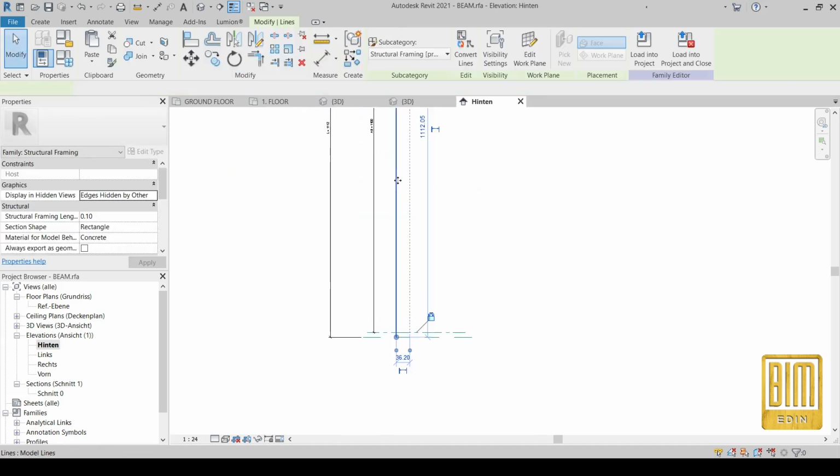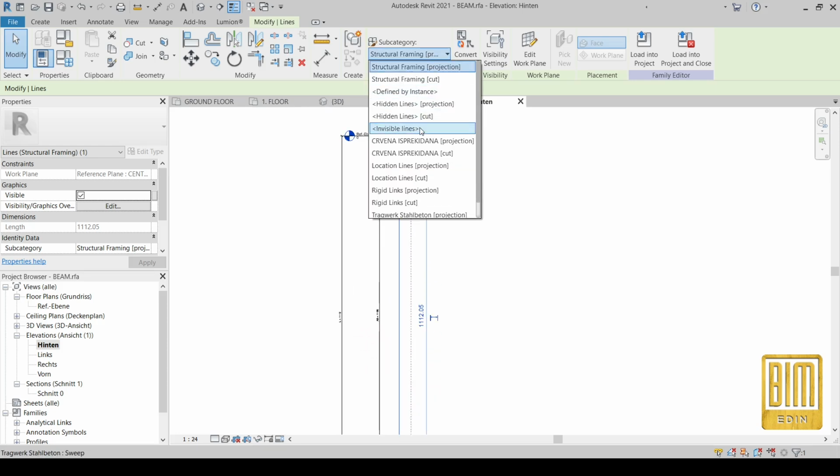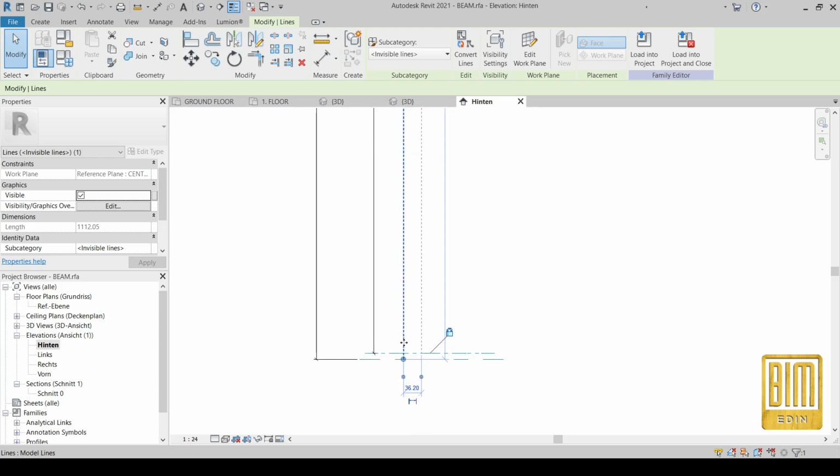So we don't want this line to be visible in the model, and this is the visible line. It's still here, but it will be invisible when we import this beam family into the model.